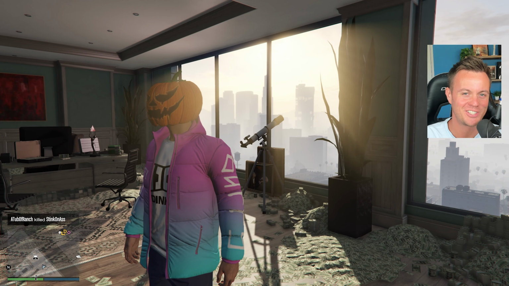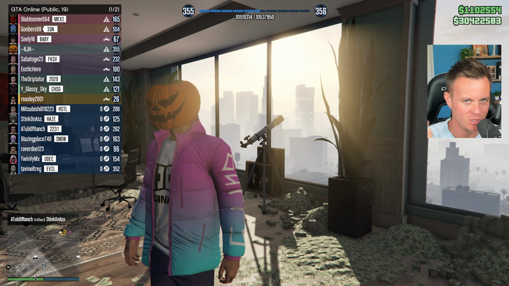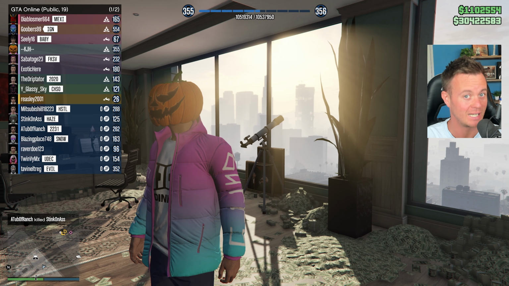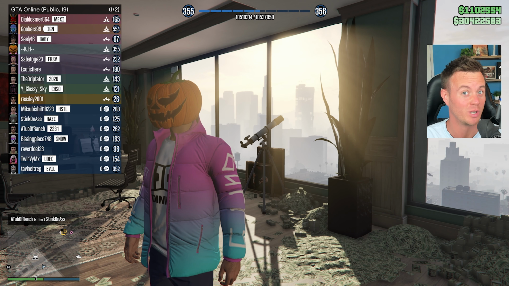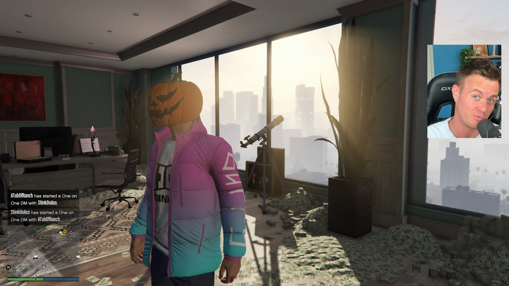All right, ladies and gentlemen, we are back, and as you can see, I'm in a public lobby because I figured we'd do the first sale mission in a public to see how much money you can get, and then we'll do it in an invite only to see which one is worth doing. Is it worth the stress, or is it worth just doing it easily? And what's the price difference? How much money are you going to get?